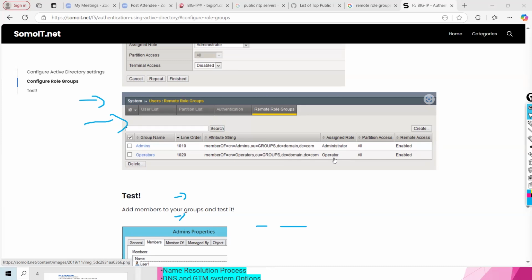They don't have much permission, only full access. This is how you can configure remote role groups. This whole attribute string will be provided by your Active Directory. If you have integrated F5 with AD or TACACS, they will provide you this.